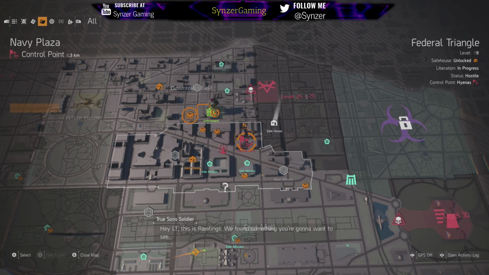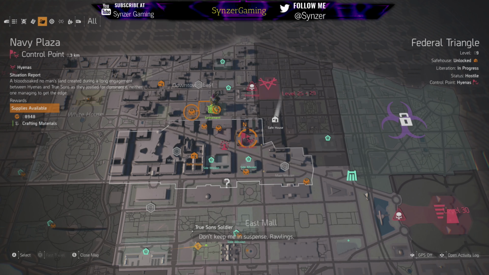The next thing is control points. These are things you should do every time you go to a new area because, one, they'll give you materials. You get some experience, though not as much as the main and side missions. And the first time you do it, you'll get a supply room with a bunch of gear. Most of my good gear while leveling actually came from control points.